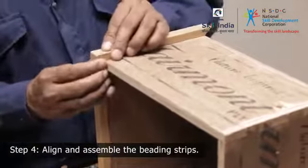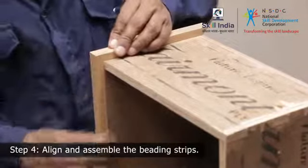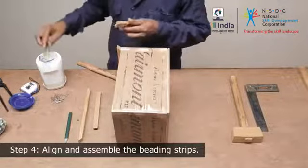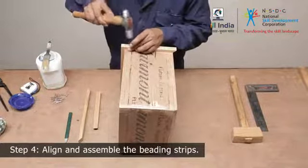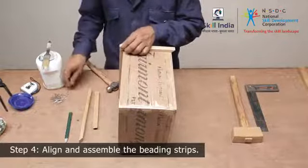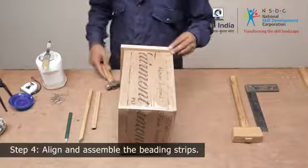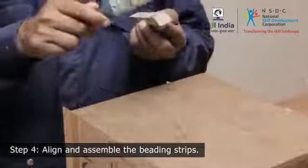Here, you need to ensure that both the miter cuts are seamlessly joined with each other at the corner, while they are aligned to the edge of the drawer. Similarly, go on and fix the other sides and you are done.